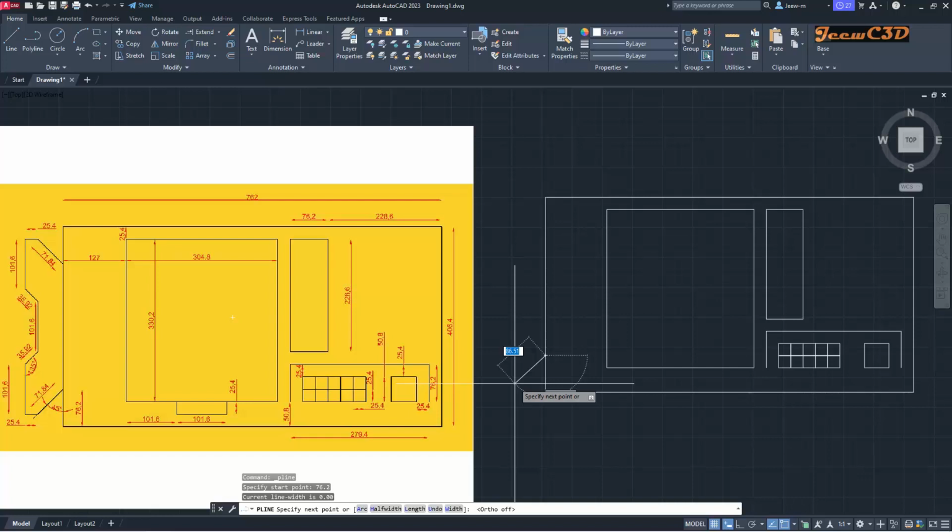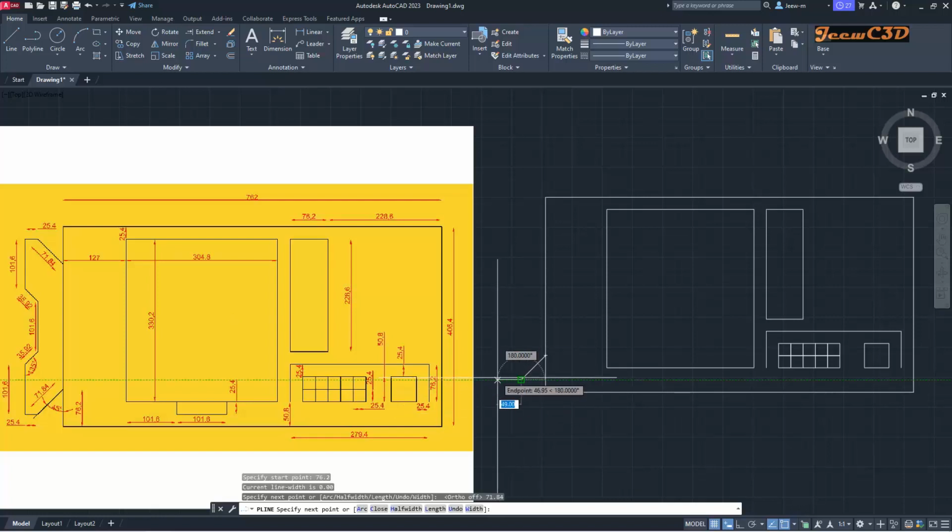So to get the angle, I will first press tab key. Now you will get the angle. Now this angle is 135. So now after having 135, I will press the tab key again. Now my angle is locked. What I have to do is give the length. So my length is here 71.84, and press enter. Now that is completed.